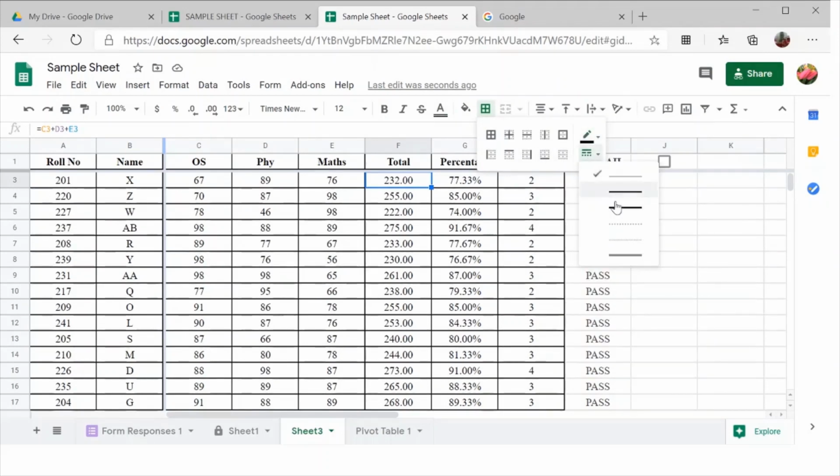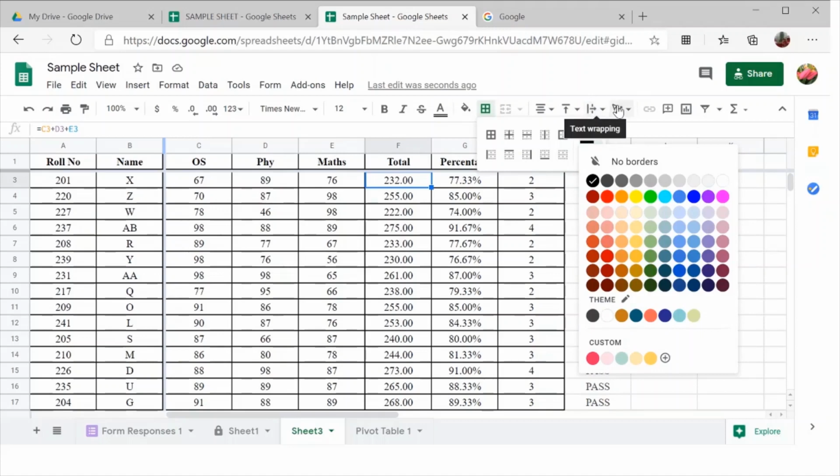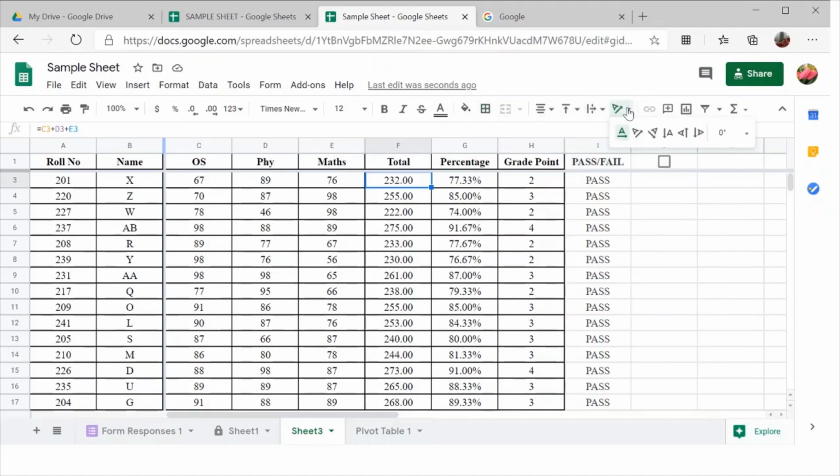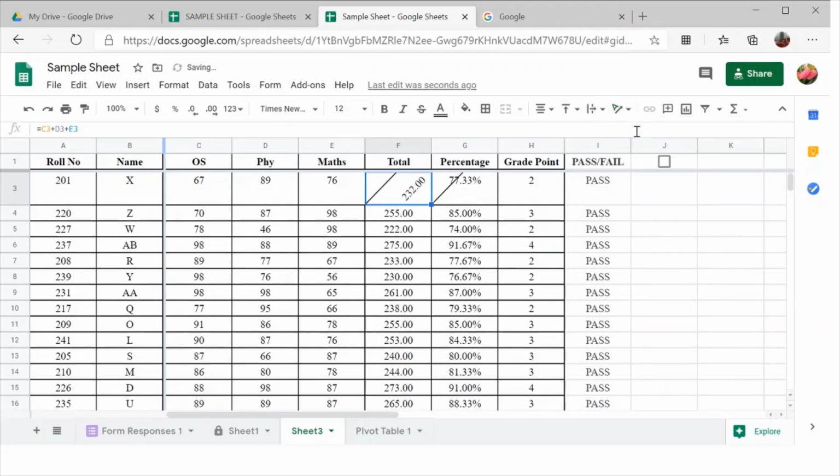Here you can set the vertical alignment of the text, and here you can set the text wrapping. Here you can indicate the text rotation. I want the text, see, the text comes in a vertical format, or I want it in some other format like this. Different formats are possible, and these are the advanced options.